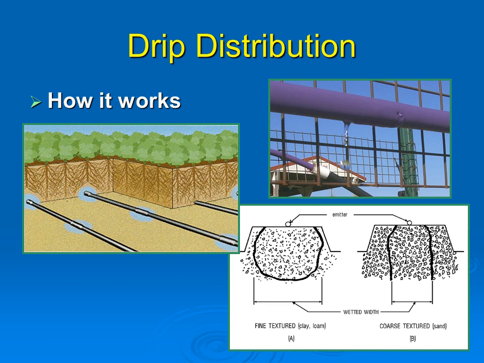While the pressure in the tubing may be 45 psi or greater, the pressure when the effluent is discharged from the emitter is 0 psi. The flow drips out of the tubing. Capillary action in a dry soil helps move the effluent in all directions, assisting in both the treatment and dispersal of the effluent. Flow in coarse soils may be more vertical due to less capillary potential, as shown in diagram B in the lower right, while the flow in finer textured soils will be more in all directions, as shown in diagram A.